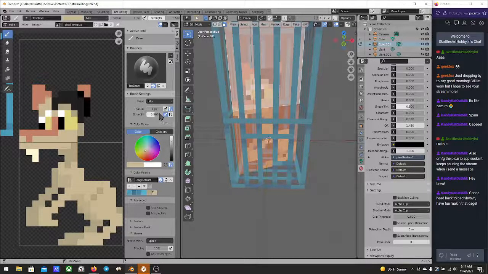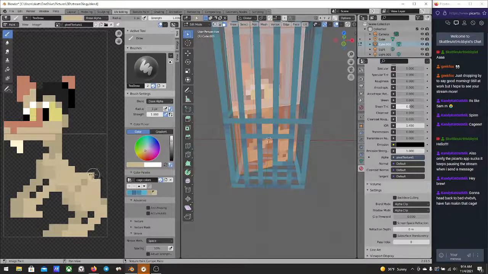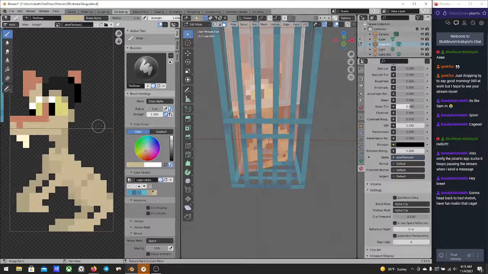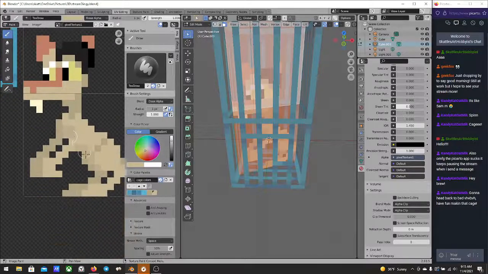Okay, so it's not entirely unmodeled, but I think this works. Yeah, I just remembered his arms and legs are actually two colors from his fur. So we're gonna go and mix those up. And like that. Yes.